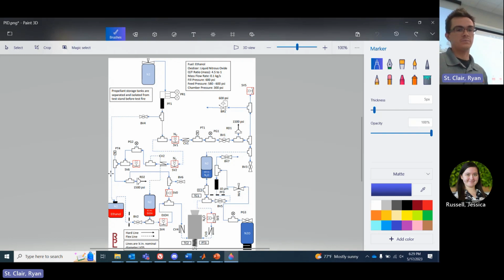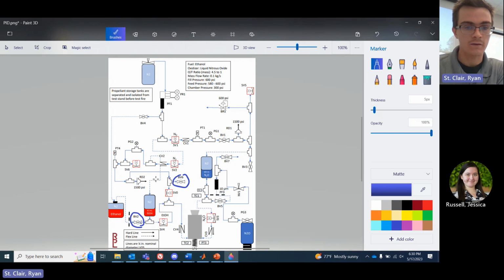So we have pressurant entering into the system, and when we're ready to fill this tank here, we'll open ball valve 2. And so now this will be at the same pressure. This will be closed, and then we'll also open one of the ball valves right here. It's a little bit hard to follow, but you can see that there's no valves in the way of this line right here and this line right here. So you can follow that across this flex line up here, across this T right here, this T right here. There's a T right there, and again, this is the same pressure.